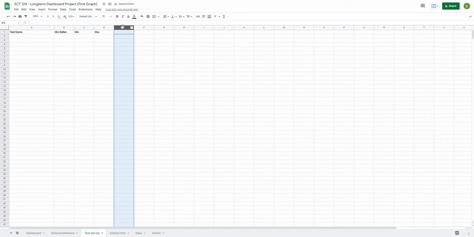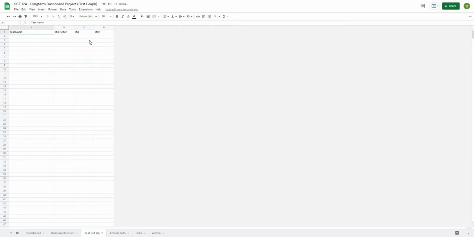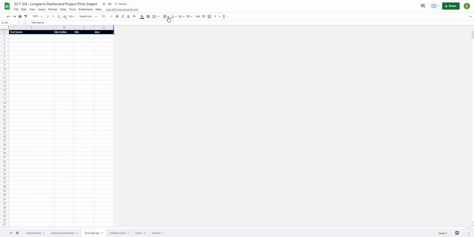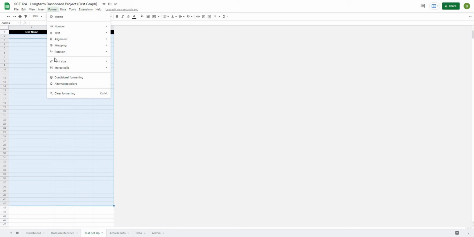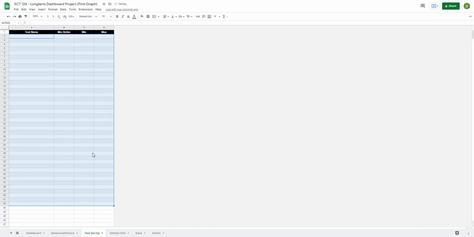Now, because this is all this sheet is going to do, I'm just going to hold Control-Shift, select the column, and go all the way across and delete all of the columns that I don't need. And I'll give this the same type of header that we've been giving all the other sheets. And I'll just center that and bold it. And that looks pretty good. And then from here down, I'm just going to format this to give it some alternating colors. We do not have a header, so we will remove that and hit done. So this is going to be where we set up our actual tests. Now, the way that I like to toggle whether minimum is better or not is just with a checkbox.